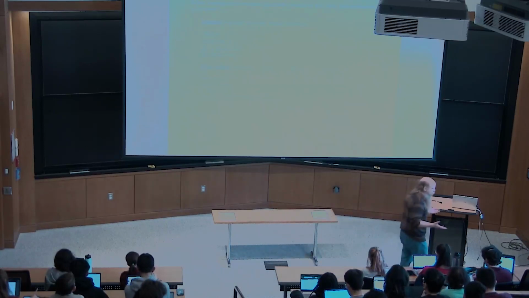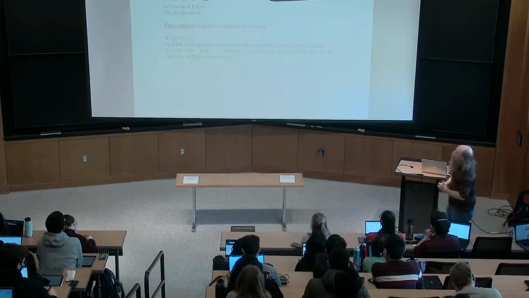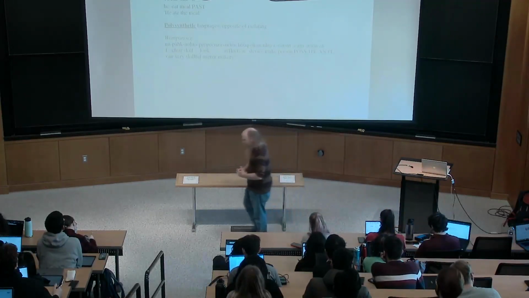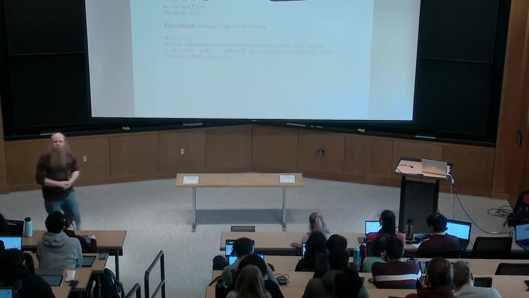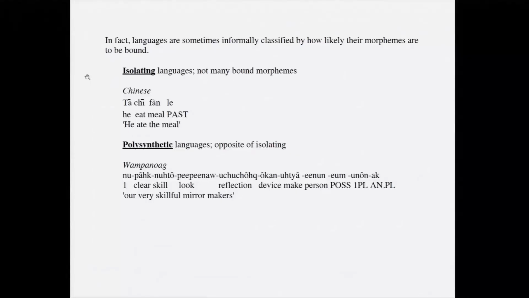There are languages out there, Mandarin is sort of the poster child for this, that just are not into bound morphemes. So all of the morphemes are free. They don't have to be attached to anything. So the Chinese for "he ate the meal" consists of 4 freestanding words. It doesn't have prefixes or suffixes mostly. There are a few things in Mandarin that people argue about whether they might be suffixes or not. So you can make pronouns plural by adding a "men" after them. So wo is I and women is we. So you add the "men" and you get a plural version. It's a candidate for a bound morpheme, but it's certainly a language that doesn't have a lot of bound morphemes.